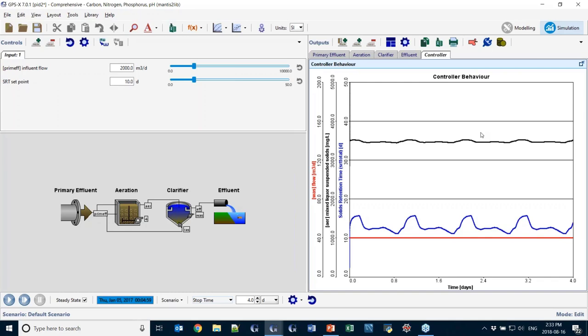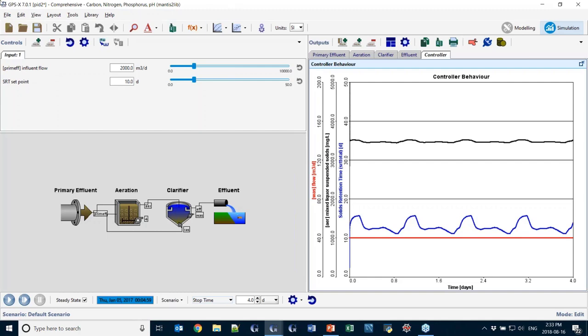And actually, because of those dynamics, the actual mass flow itself is changing too. Even though this is a flat line here, the concentrations in the clarifier are changing a little bit as you go back and forth. So that's why this number is bumping up and down. But anyway, let's take a look at that. It spends most of its time here around 12 or 13 days of SRT. So that's lots of SRT to nitrify at this particular plant. Okay, so that's an uncontrolled system.